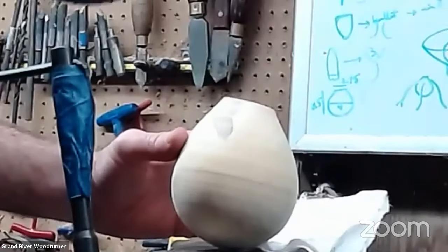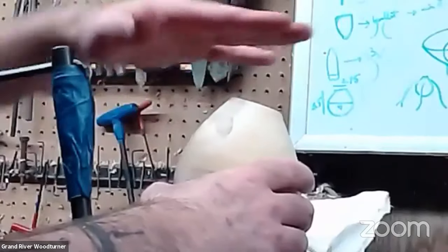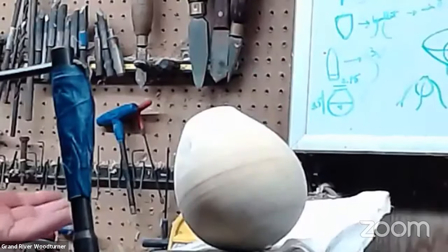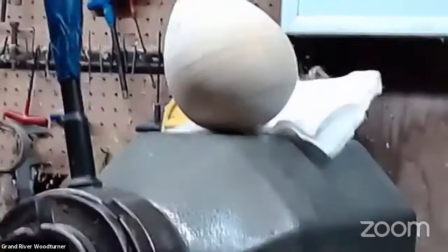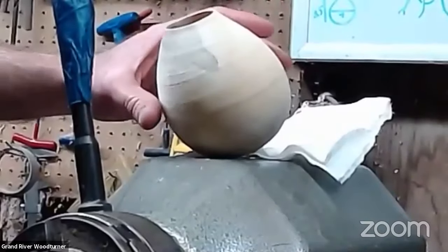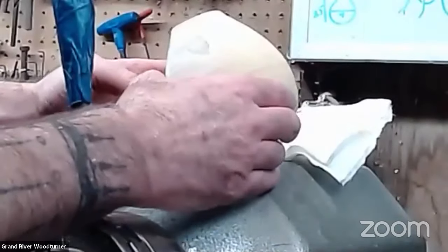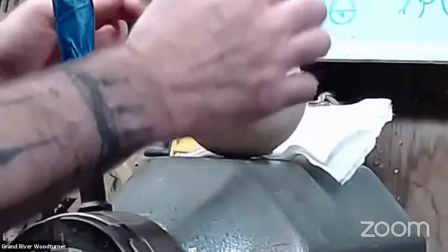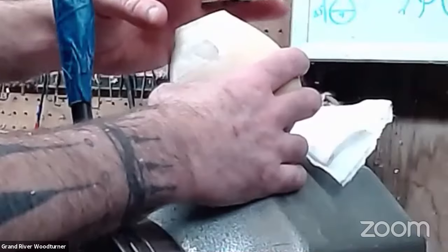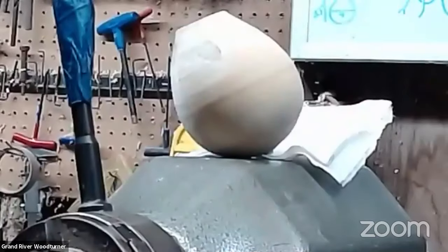It's standing straight up right now. So we've had this side kind of collapse over here, and this side's kind of pushed out this way, which in turn made the top go at a sloping angle. That's how it would sit on a flat surface, because we left a little bit of material in the bottom, so the bottom's a little heavier. If I made the opening a little smaller, you'd have more movement of that rim, and if it was a little taller, you'd have more eccentric movement that way.